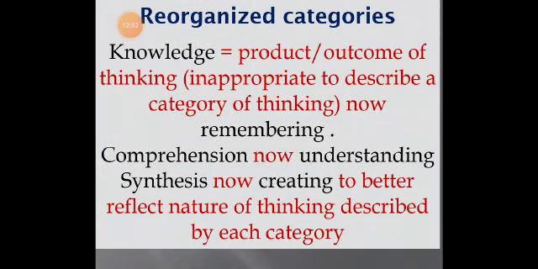Reorganized categories: knowledge is a product, an outcome of thinking, inappropriate to describe a category of thinking. Now it is remembering. Comprehension, now understanding. Synthesis, now creating, to better reflect the nature of thinking described by each category. She replaced the names, with knowledge replaced by thinking, and described each category of thinking. Again she changed it to remembering, comprehension to understanding, and synthesis to creating.